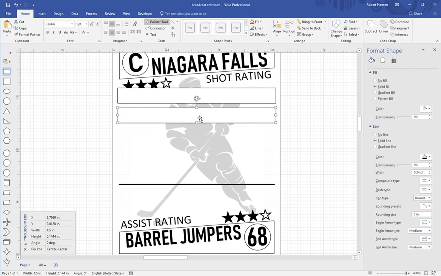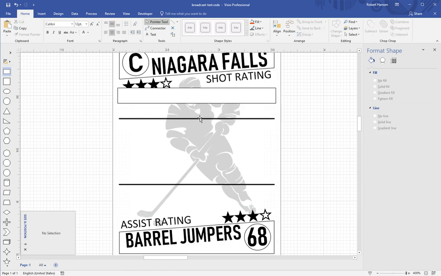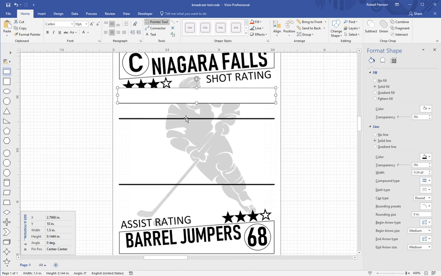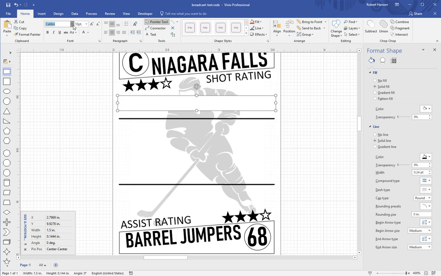I'm going to use condensed fonts on this, so I'm going to go with a different strategy. I'm going to go with one line. We're going to use Bound Script, condensed, semi-bold. And we're going to type in a name.